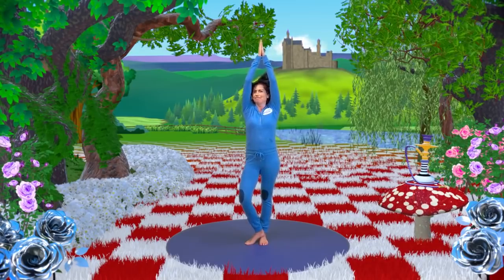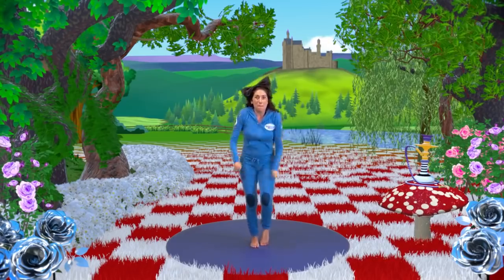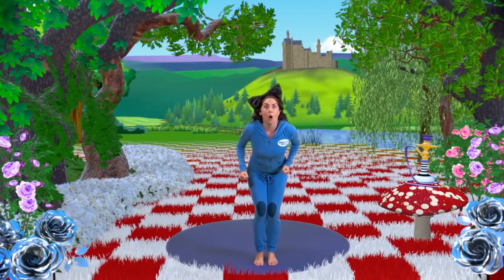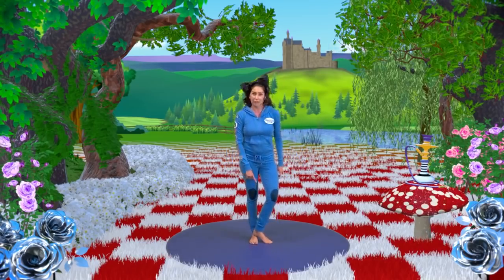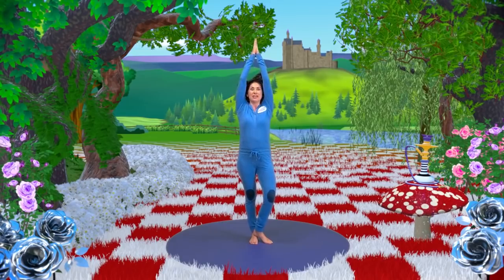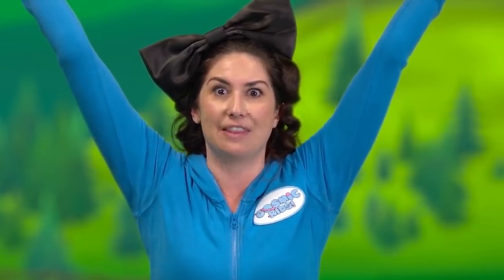I wonder how strong the trees are here in Wonderland. You stay tall and strong. I'll have a go at blowing you down. Here I come. Doopy-doopy-dee-doo. Oh my goodness, they are super strong here in Wonderland. Let's try it on the other side. Bring the other foot on top now, your hands together, and grow your tree up nice and tall. Oh, can you open those branches? Very good. Now Alice can see something in the tree.